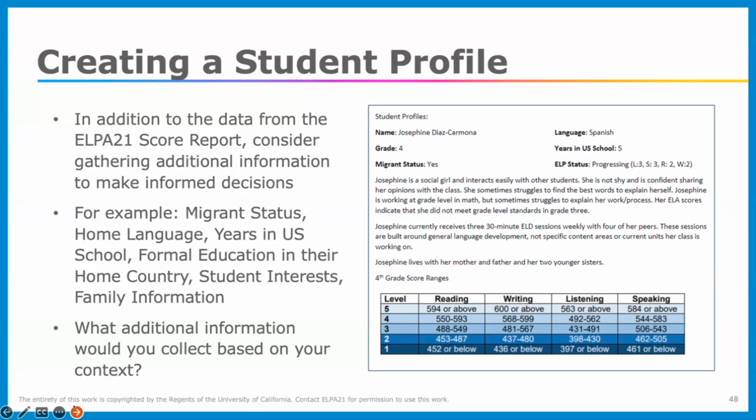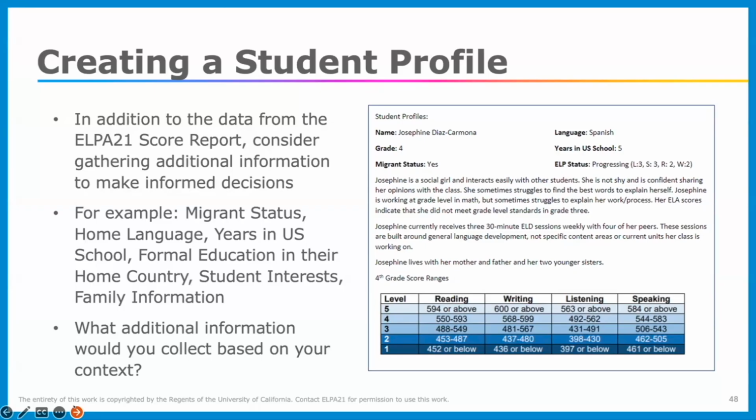Now that you've had a chance to practice with a sample student profile, we want to suggest that you create student profiles for each of your English learners. Work through the questions on this slide, which ask you to consider additional data that helps supplement the ELPA21 scores to make good instructional decisions and to continue serving your students in the best way you know how. If you need a student profile template, you can check out the EL Educator Toolkit at shop.nabe.org, and that contains a downloadable, fillable template for the student profile.